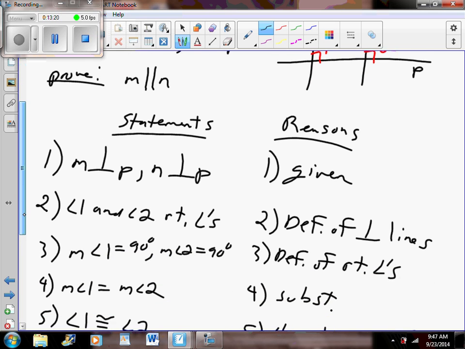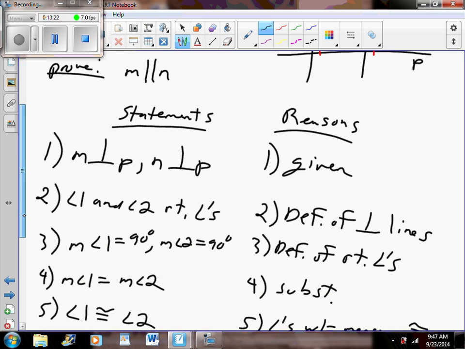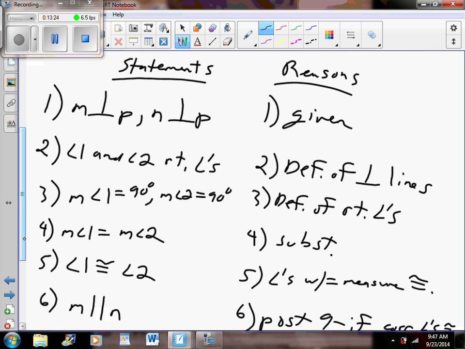So the first thing after the given statement, I'm stating that the two angles are right angles, definition of perpendicular lines, which naturally leads to, well, they're both equal to 90 degrees, definition of right angles, which now says I can set them equal to each other by substitution, right? I'm substituting, let's say, 90 degrees for the measure of angle 2 here. So I'm making this substitution, and that's where I am getting this statement right here.